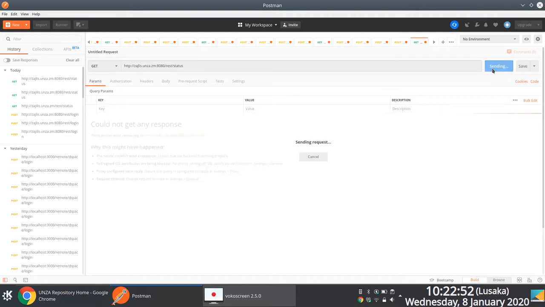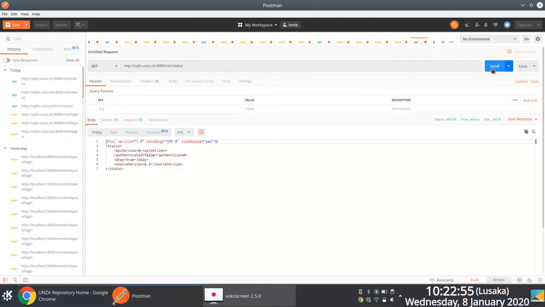Interesting. Right, so this thing here is a key. So once you send in your login, you're probably going to send a request to the /rest/login endpoint, right? And then immediately after that, you send another request to the status endpoint, and then you have to extract the authenticated value from this XML response. Do you understand this? If authenticated is equal to true, then you process your logic. Else, if authenticated is equal to false, then do whatever. You maybe signal the fact that it's wrong credentials. Do you understand this?